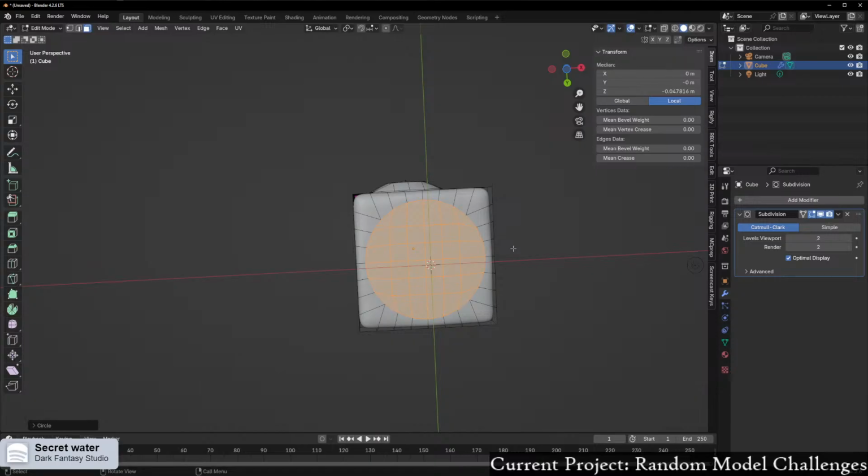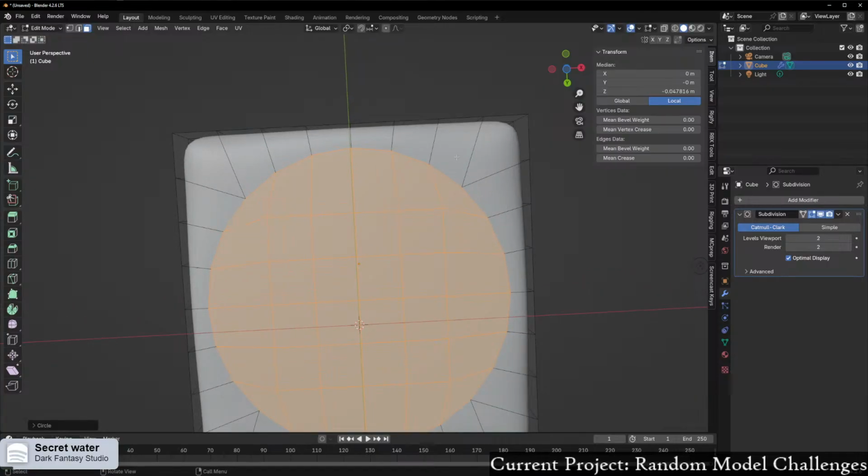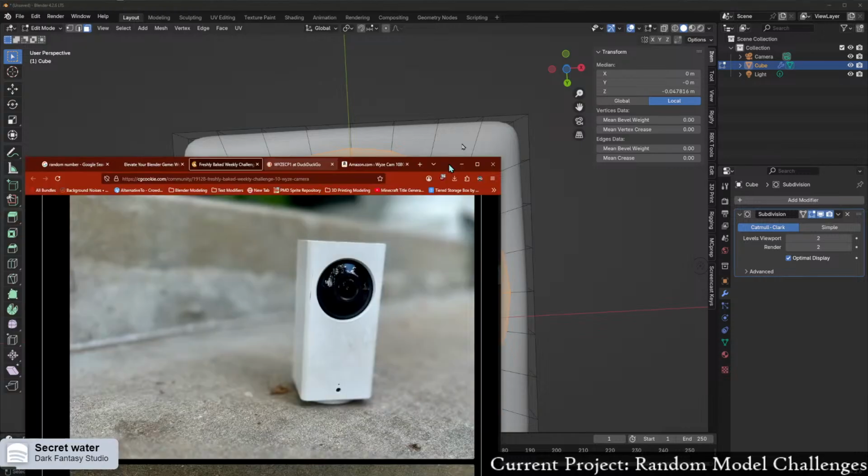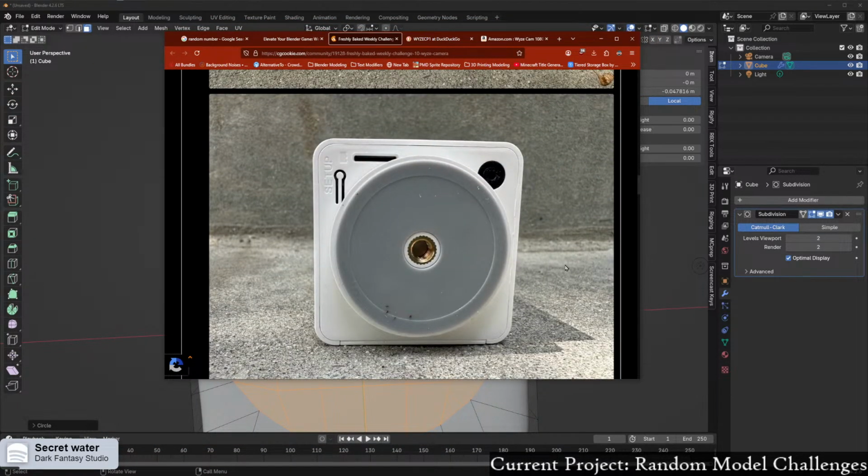Now that is fine, but the problem I'm having now is this section here needs to have whatever is attached here, right? So if I move this down, this shape is fine.